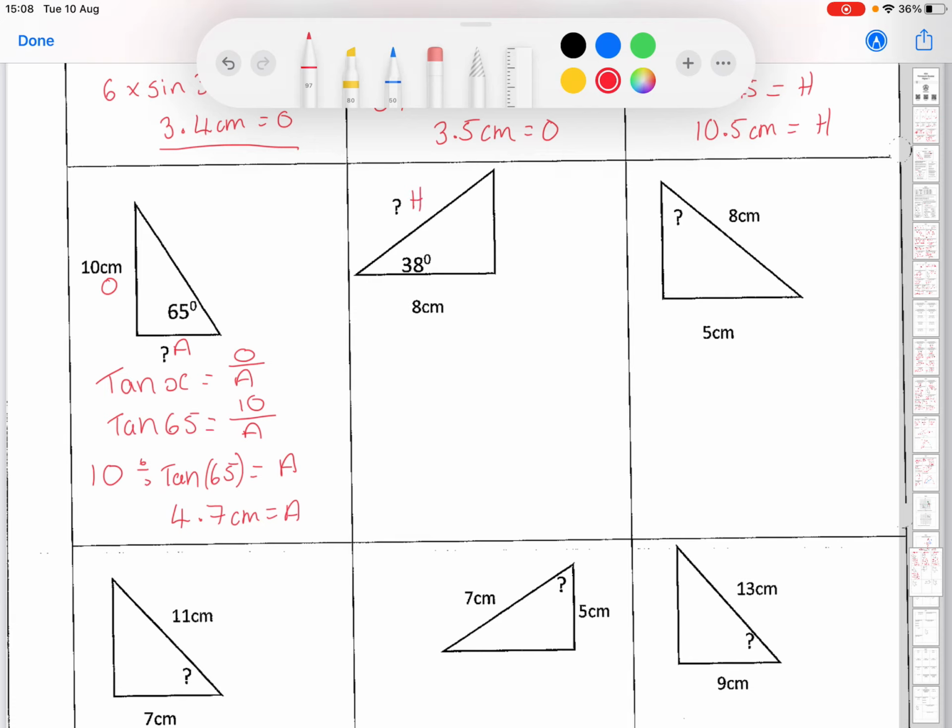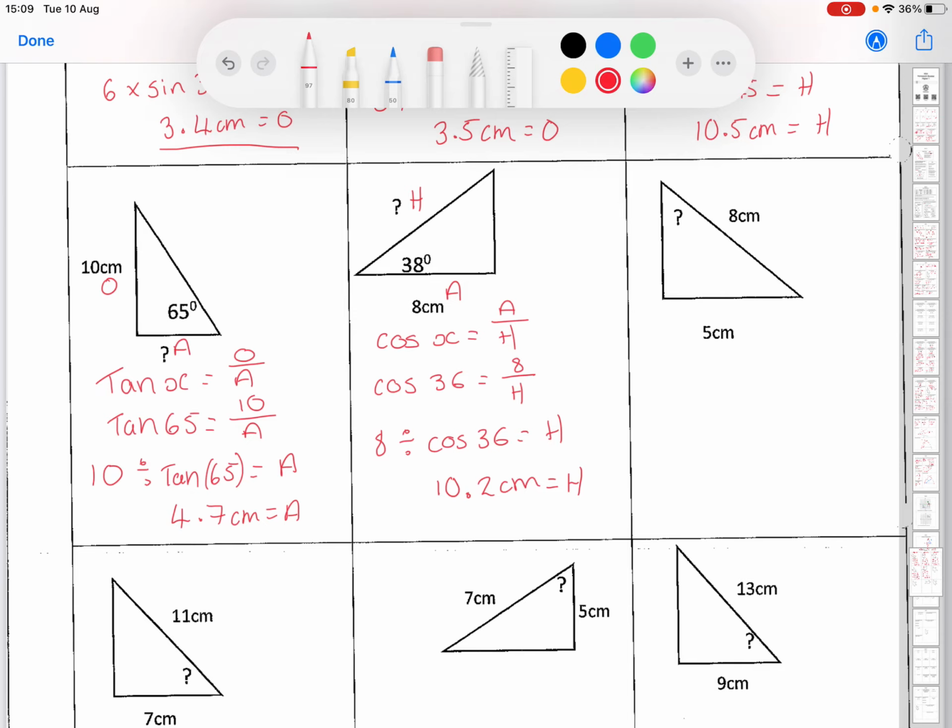Right, next one, we've got our 38 is our angle. The question mark is your longest length, that diagonal opposite the right angle, so it's our hypotenuse. The 8 centimetres is next to the angle, so that's adjacent. So we've got A and H, so if you think about SOHCAHTOA, it's going to be CAH. So cos of the angle x is going to be A, which we have, over our hypotenuse. So we've got cos of 38 is 8 over our hypotenuse. The thing we're trying to find is on the bottom, so we're going to divide. So we're going to do 8 divided by cos of 38. We put all that in our calculator, don't forget those brackets. We get 10.2 centimetres for our hypotenuse.